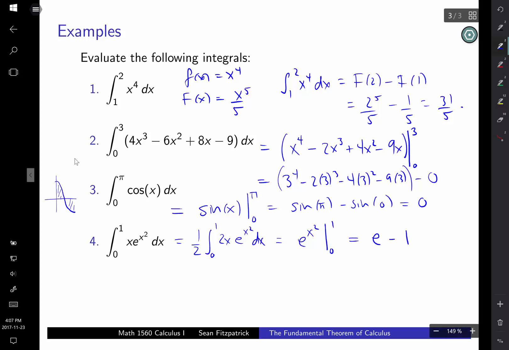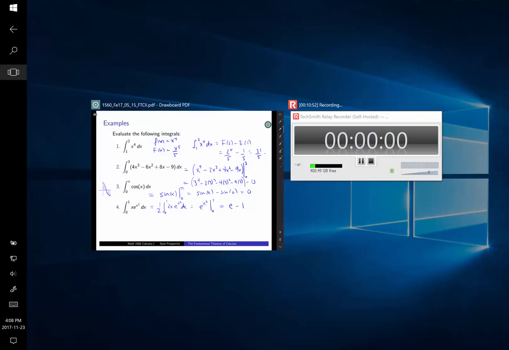And, you know, the first two, yeah, we could, with a lot of effort, we could probably get those done using the definition. But, 3 and 4, there's no way. There's no way that we could evaluate those using limits of Riemann's sums. It just, it's not going to happen. The only way that we can get exact values for these is by knowing the fundamental theorem of calculus. So, it really is, it's a huge result for us. There's an awful lot that it lets us do. Okay, we'll stop here.